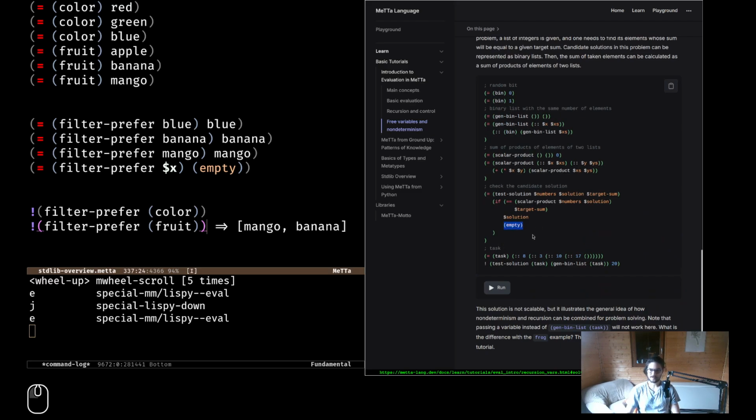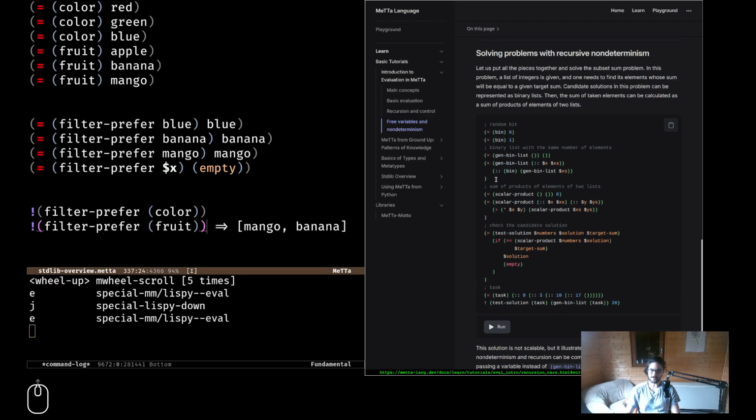So here we said empty. You had all possible solutions, but you don't want to return all possible solutions. You want to say that only the solutions that matter are interesting. So you say that the rest is just nothing.